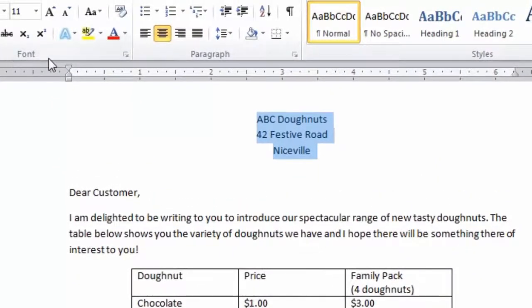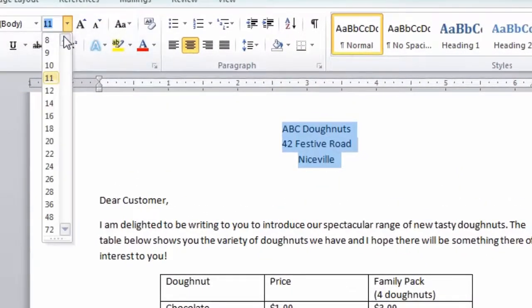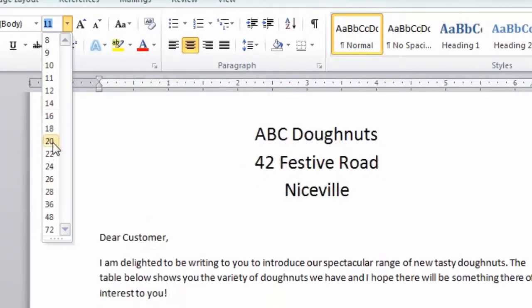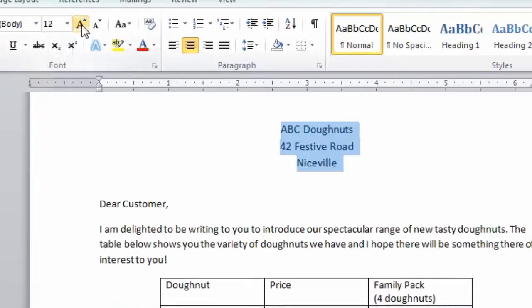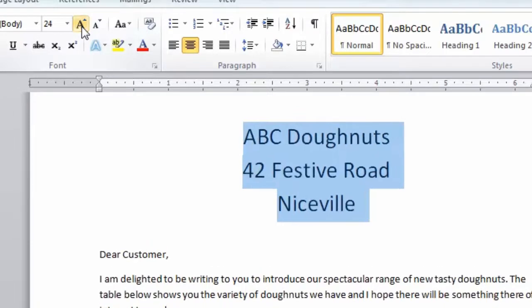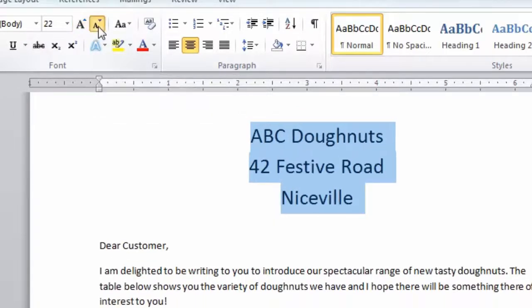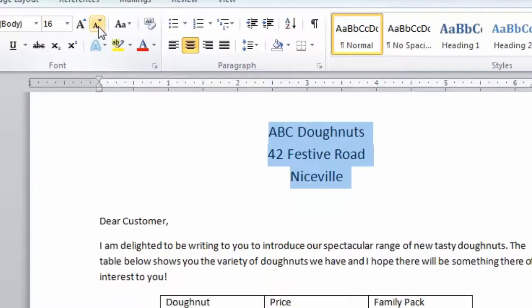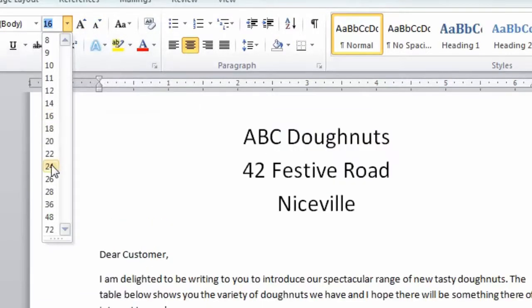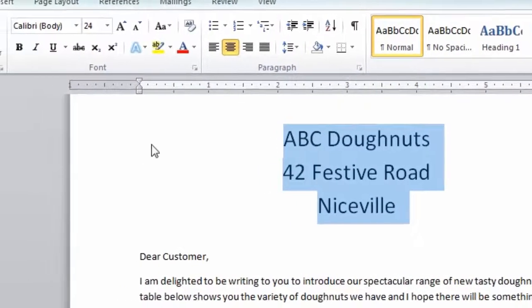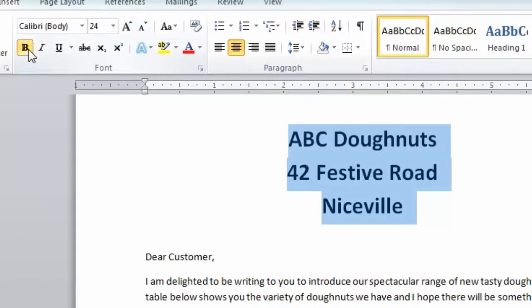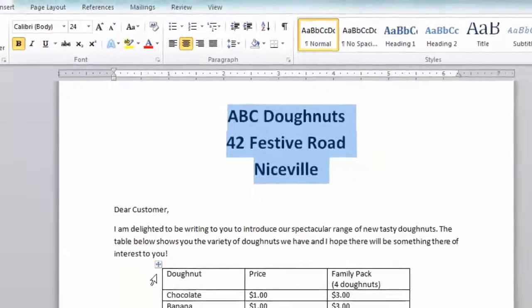And if I come up to the font section, you'll see I have a drop down option here where I can choose the size, and you'll see the live preview on screen. Alternatively, I can use this large A here, and as I click on that, you'll see the text increasing in size, and I can decrease by clicking the smaller A with the downward pointing arrow, and so on. However, I'm just going to select a size by clicking the drop down arrow, choose 24. I'm also going to apply bold formatting by clicking the B button there. Bold formatting is applied. And while I'm in formatting mood, I'm going to come to my table.